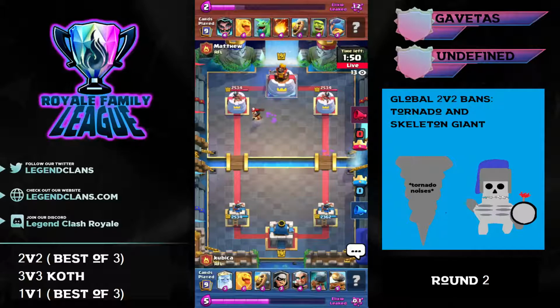Very interesting deck by Matthew. I'm not quite sure what his win condition is. Possibly a graveyard deck here? But I'm not too sure. I guess he has the Brawler, Baby Dragon, and Fisherman as tanks, so I'm assuming this is going to be a graveyard deck. Can't say I've seen that one before, though.